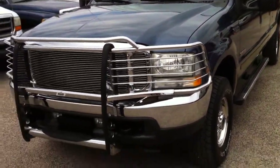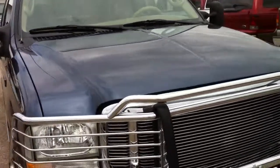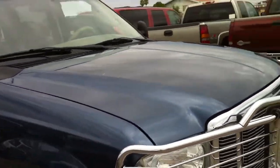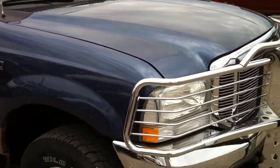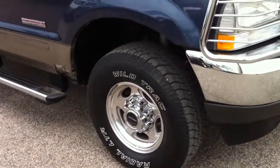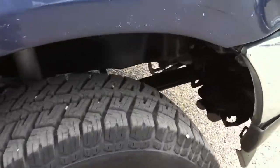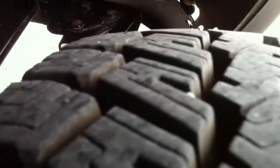I picture this being somebody who wants to have an extra vehicle to tow trailers with, or work out of — a work truck where you don't have to worry about dinging it up. It's going to get dinged up just because it's such a big truck. So you've got a pre-dinged truck, which is a nice thing. We've already got those dings done for you.